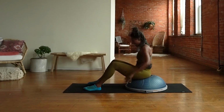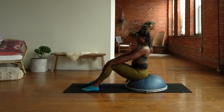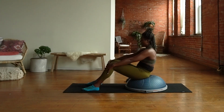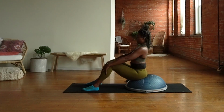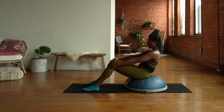Let's release that pod. Sitting nice and tall here. Sitting tall, let's continue to find that beautiful, round, supple spine. So soft grip below your knees. Inhale, really press your abs into your spine, slightly roll back. Slowly coming back to reset. Breathe. Pressing into your abs, slightly roll back.